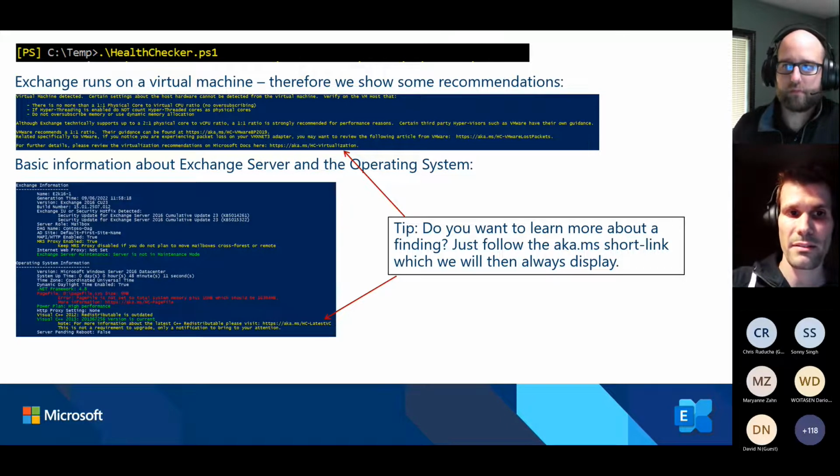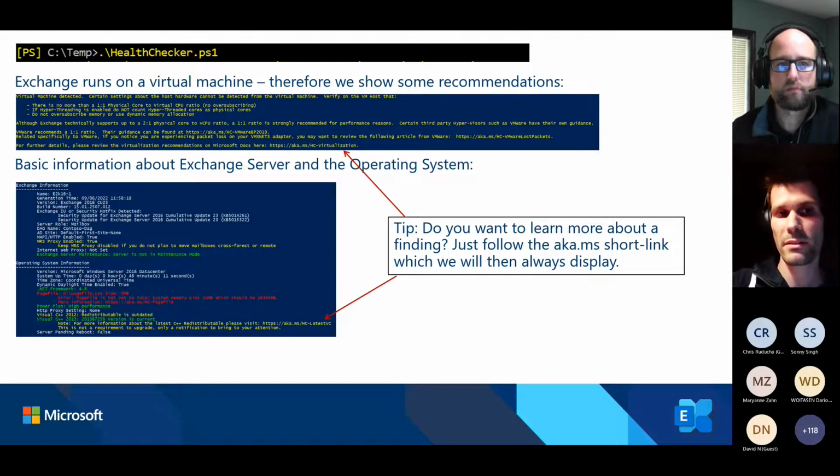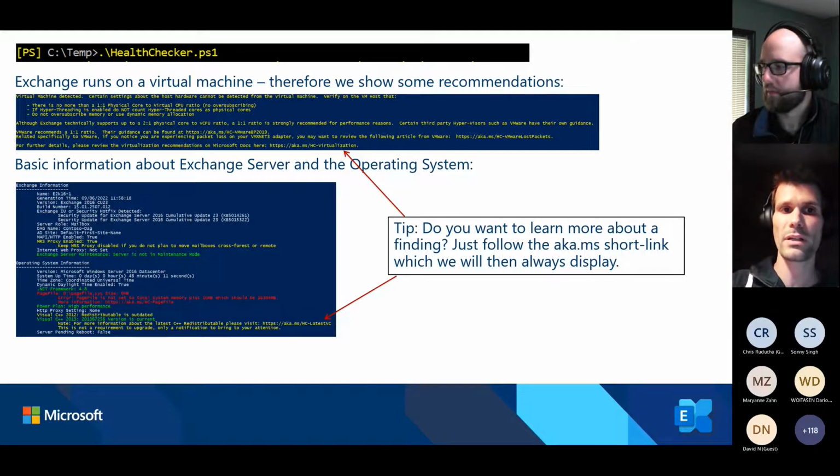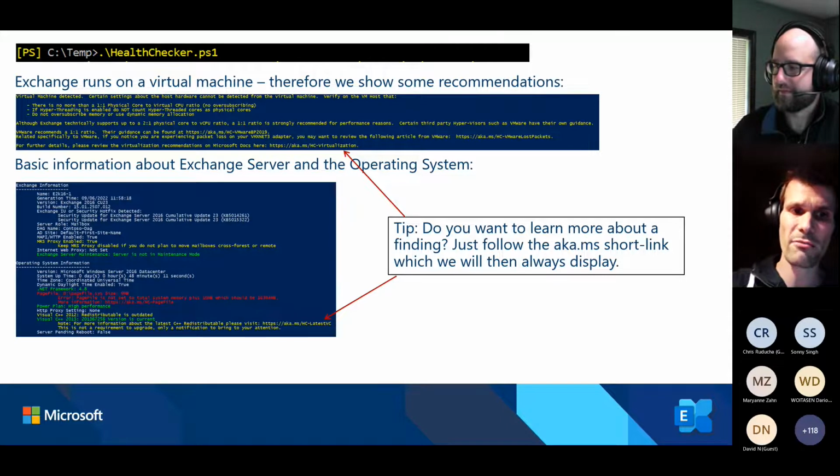And here is a little tip. If the Health Checker finds something, then you should see these aka.ms short links. And if you follow these short links, you will get redirected to the documentation for the particular check that we have.